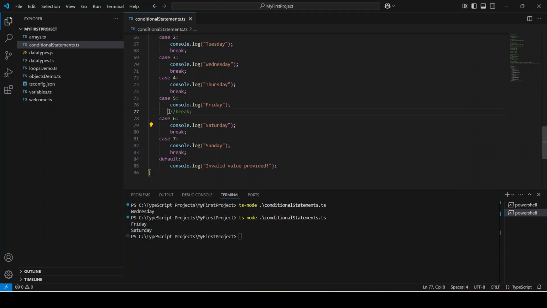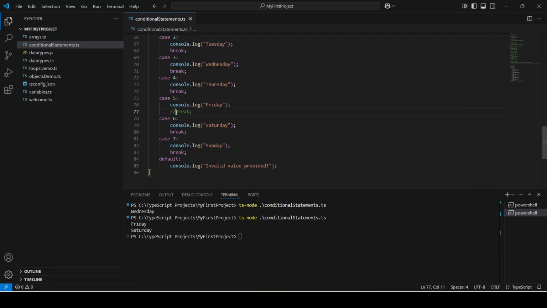Why? Because the control is passed to the next case and it executed this as well. And because it encountered break here, it ended the block. Otherwise, if we don't have break in case 6 also, then the control should have been passed to the next case and this should have been printed.